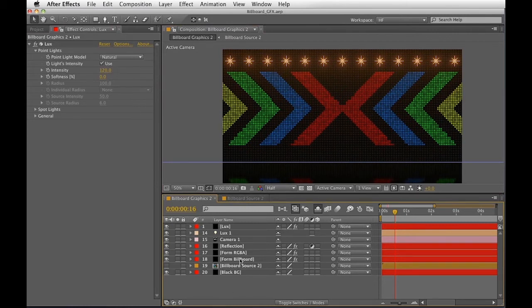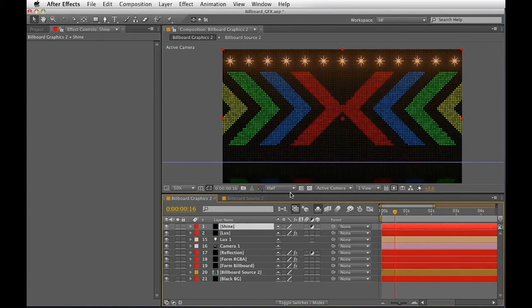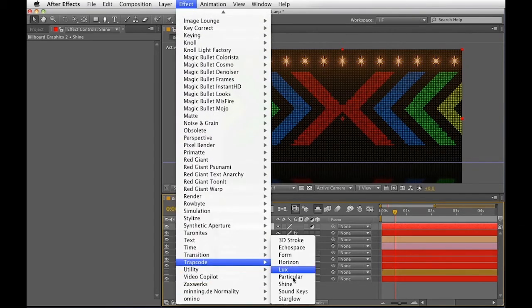Okay, so now I'm just going to add a little bit of light to this volumetric light by using Shine. It's actually one of the main things I use Shine for, is creating sort of a volumetric light ray effect. So under Trapcode, let's add Shine.